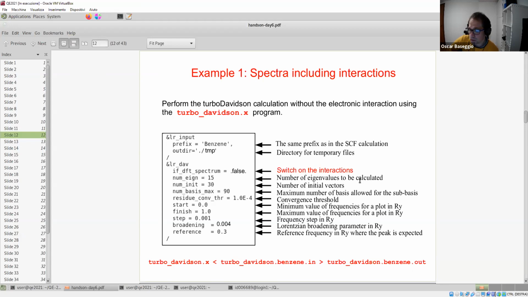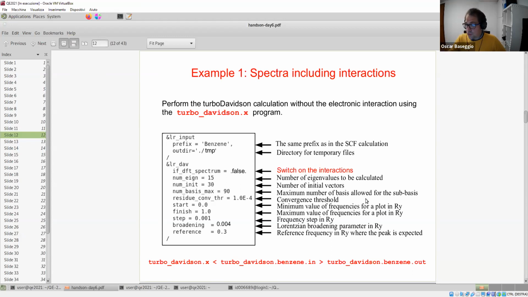As Iurii said this morning, the Casida formulation is good to extract a few roots. So if you increase this number, the calculation becomes very expensive to extract more and more roots.